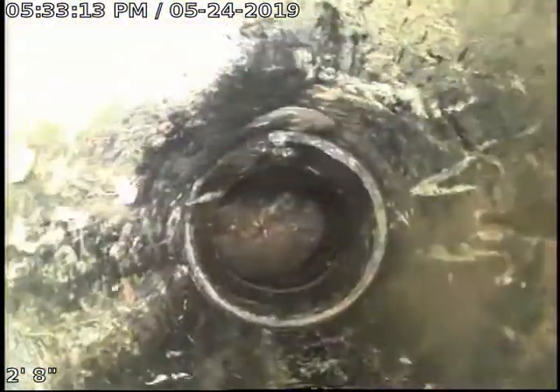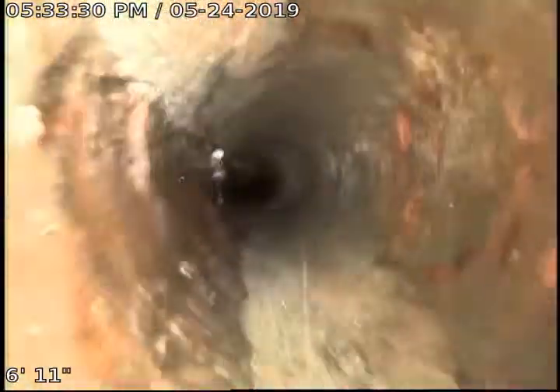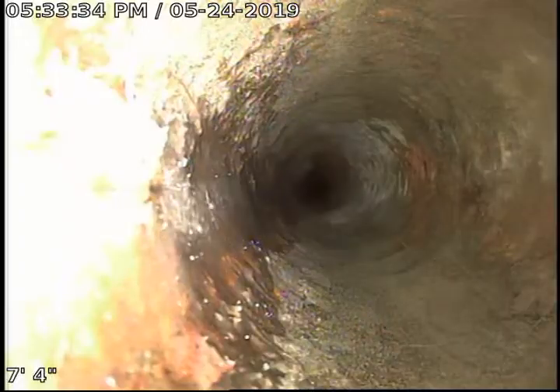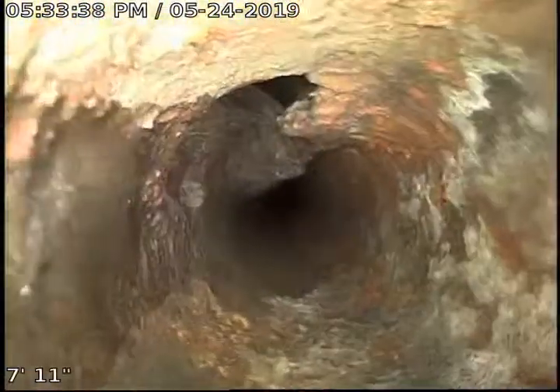We have our T-junction that should be picking up the tub drain, then it's dropping into and making the horizontal run into the main sewer. We're gonna see if we can get our camera to go the right direction. We're in original metal pipe right here — the tub that was put in obviously had some plastic pipes put in, and then it's transitioning back to the old pipe.